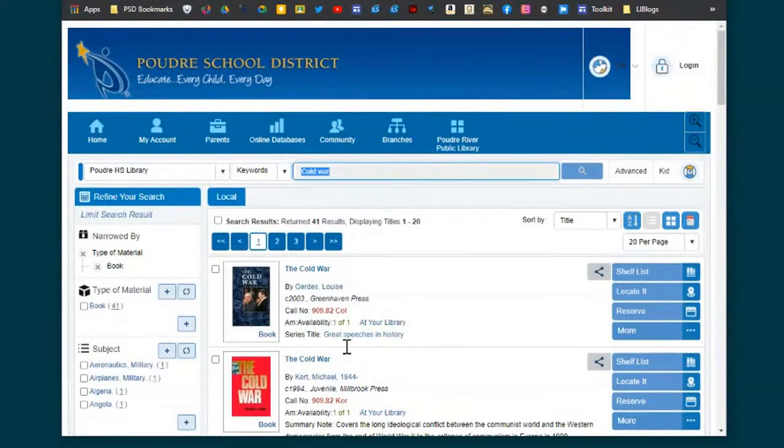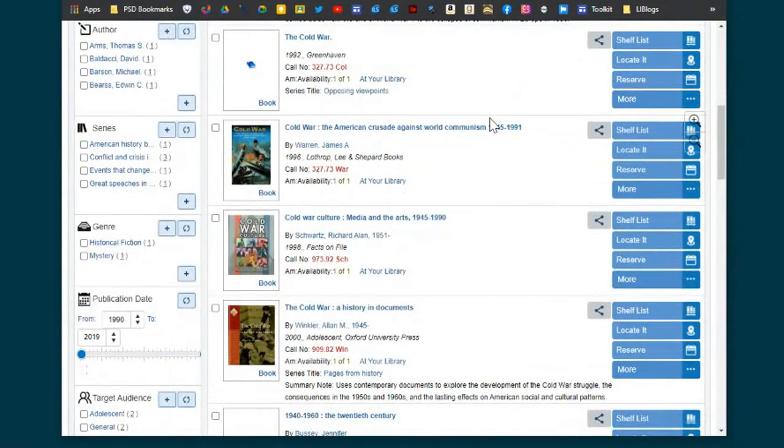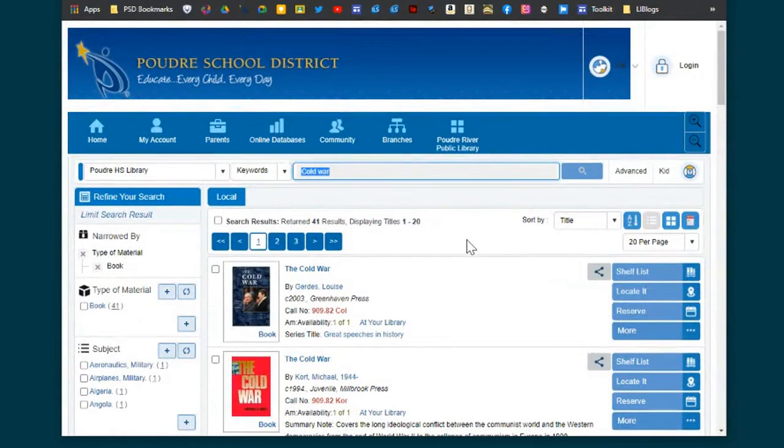We can definitely help you find those books if you come in and you're not sure where exactly they are, but all the call numbers are on here. So, like I said, your topic may provide a lot of books here in the library for you, or maybe not. But it's definitely worth checking out, no pun intended, our book collection.